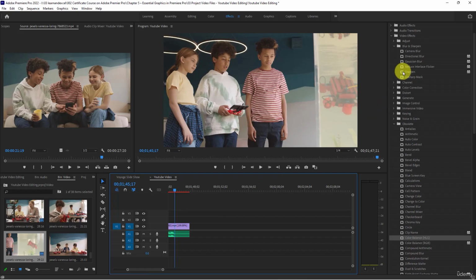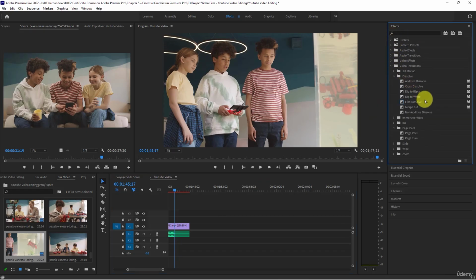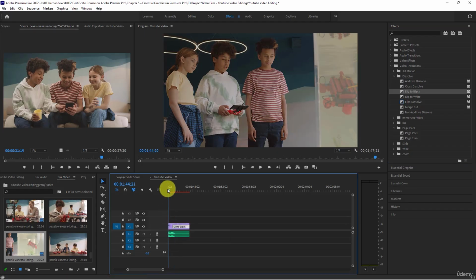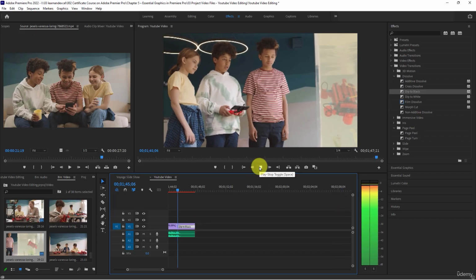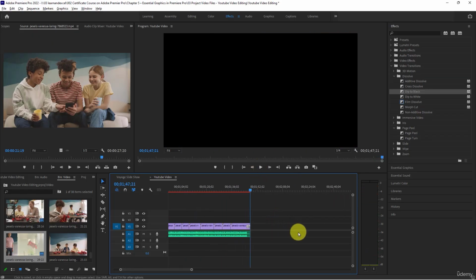I choose my video effects, and here I'm going to choose transition, which is film dissolve or dip to black. Most of the time we use dip to black as the default transition at the end of the video, like this. So this is how it's going to get finished.